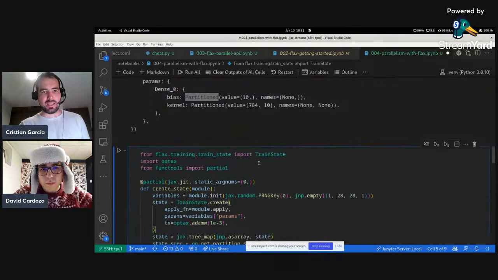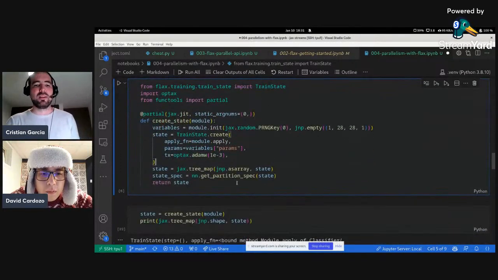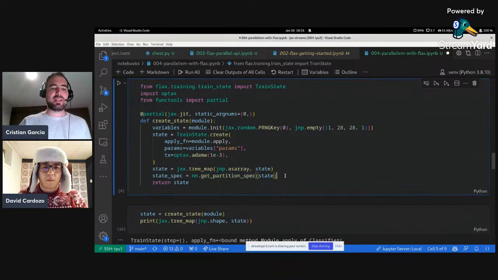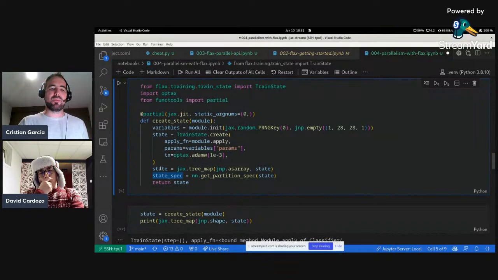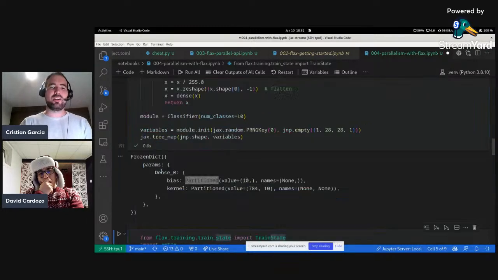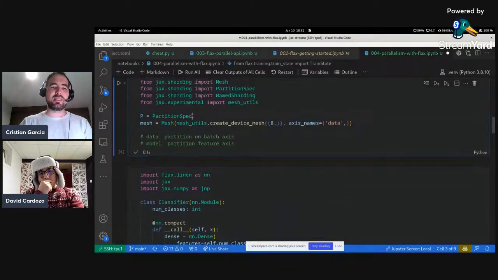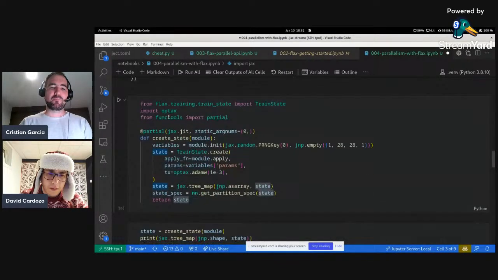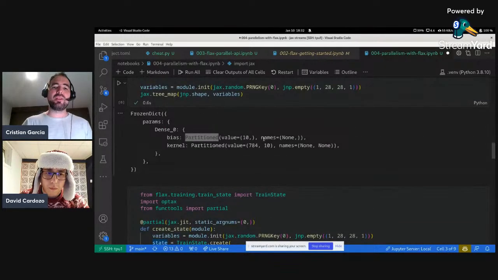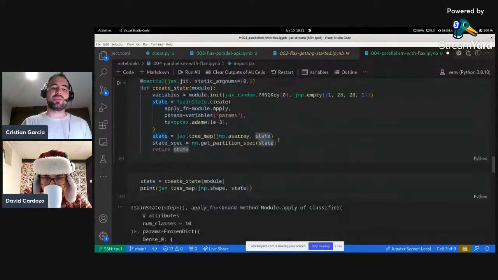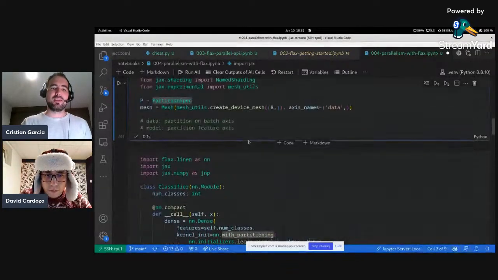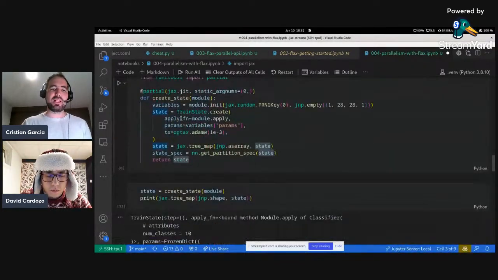So now that we have these objects, we can get their partition specs, and this is the same type as the state, but it has these partition spec objects, which are these P objects, the realization of a partition spec. Yeah, because here we only have the names, and when we do this, we get the partition specs applied.